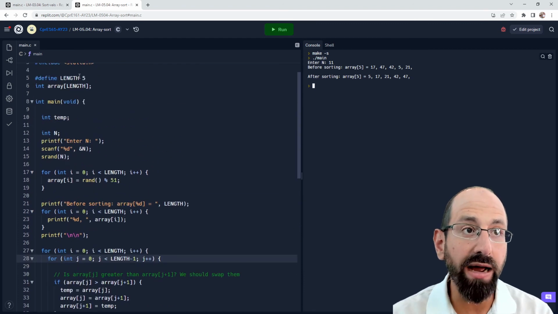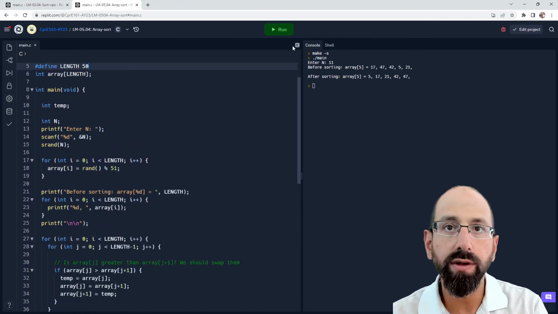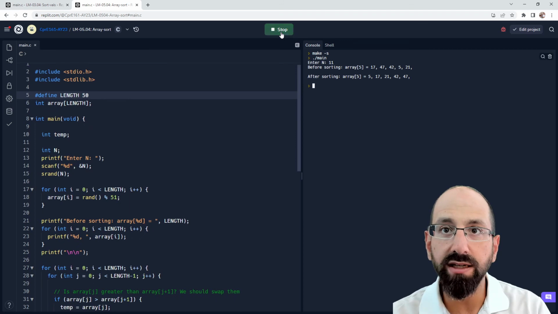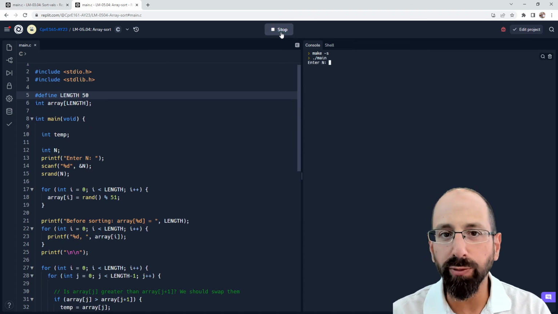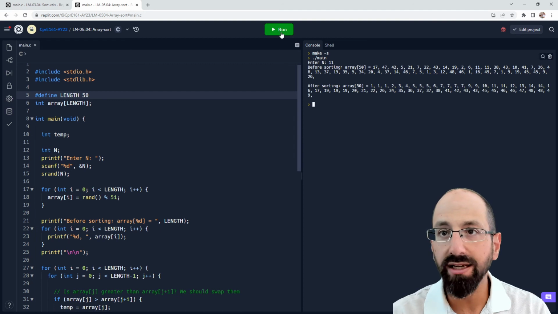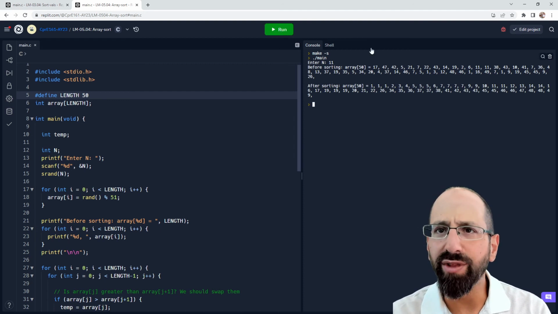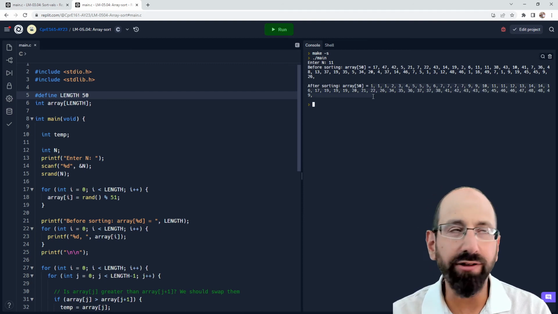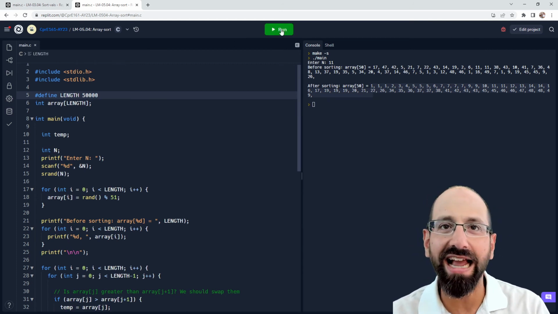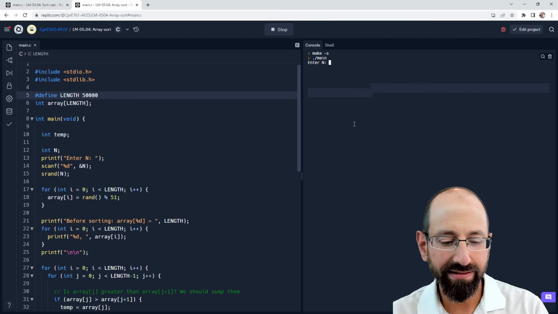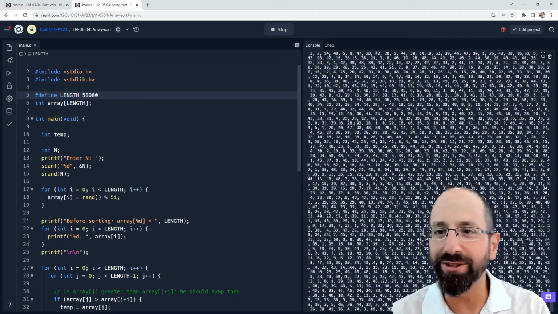Now we have a little bit of power in our program. Instead of 5, let's make it 50. This is why our arrays and our for loops are so powerful. We went from a size 5 sort to a size 50 sort. We changed nothing, right? The problem is we're generating random numbers in the range 50, so as we increase the size of our array, there's going to be a lot of copies, because there's only so many numbers you can generate in that range.